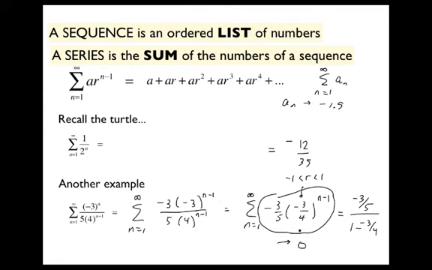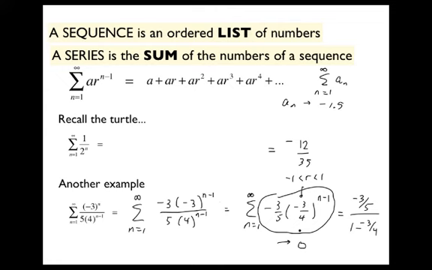It's the big point of the day. This is the one takeaway of the day. The only way a series could possibly converge is if the sequence goes to 0. But that's still not enough. It may or may not. Anything else that happens to that sequence, if it goes to a non-zero number or it diverges, then the series diverges. Will, did you have a question?